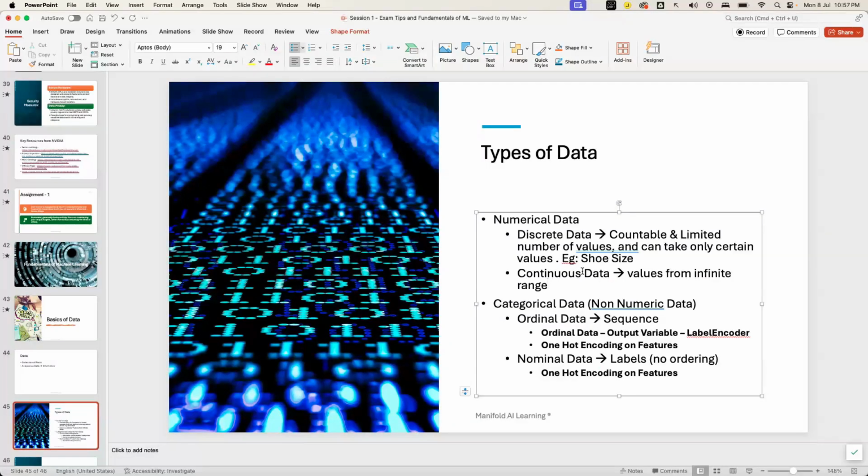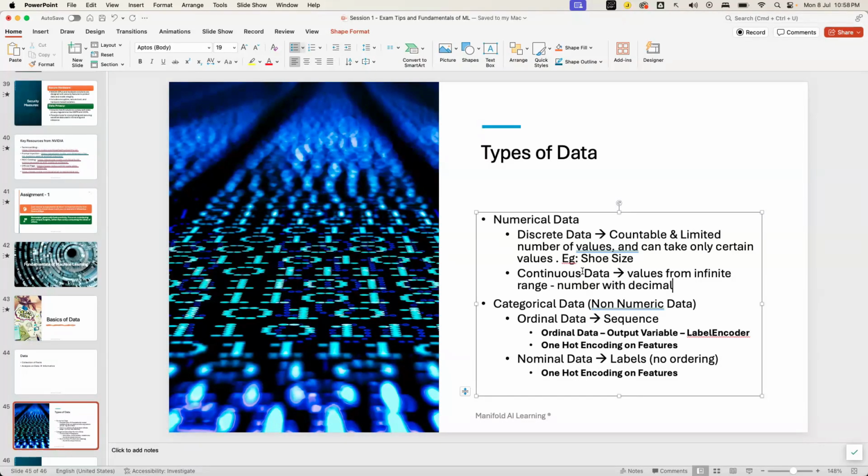For an easier way to remember it: any value or any column that you come across with a decimal, I'll simply say a number with decimal, we can think of it as continuous data, like temperature, weight, salary, or years of experience. These are all examples of continuous data, where a number with a decimal point is called continuous data.